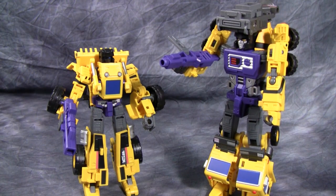But they both look good, and they both are a lot of fun, even if my hands really hurt after transforming both of them. So MakeToys Giant Set C. I recommend picking this one up. Like the other two, I like the other two, but I think this one is just a lot of fun, and I have a soft spot for both of these guys in robot mode. So I would pick both of them up.